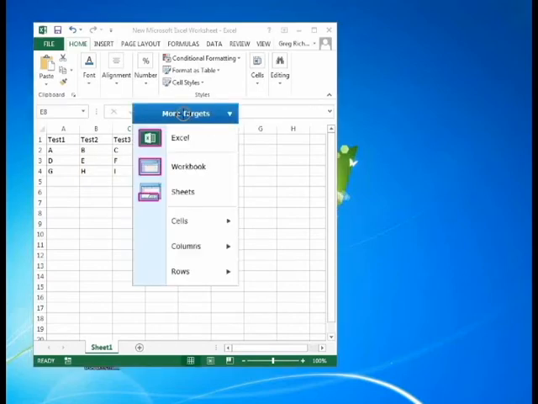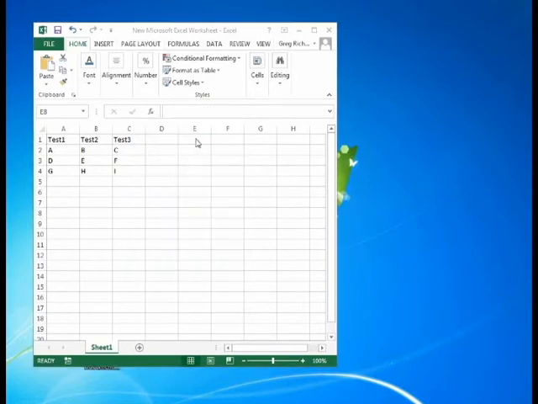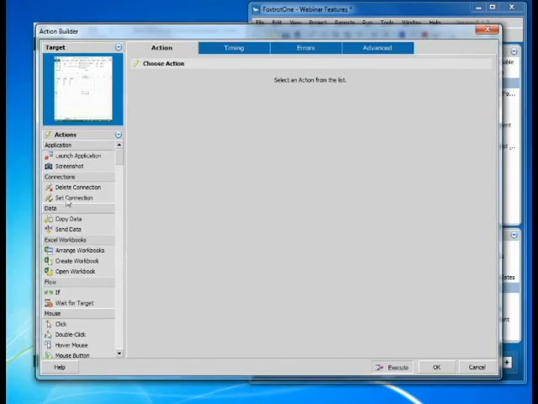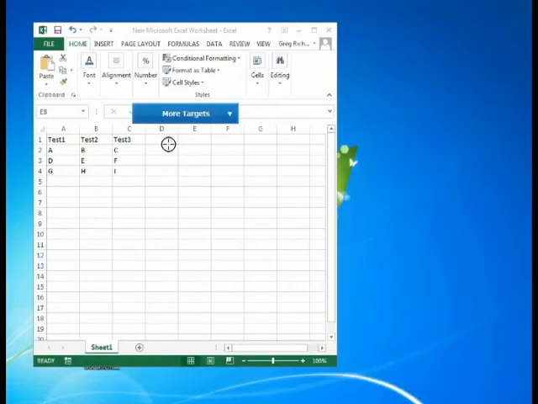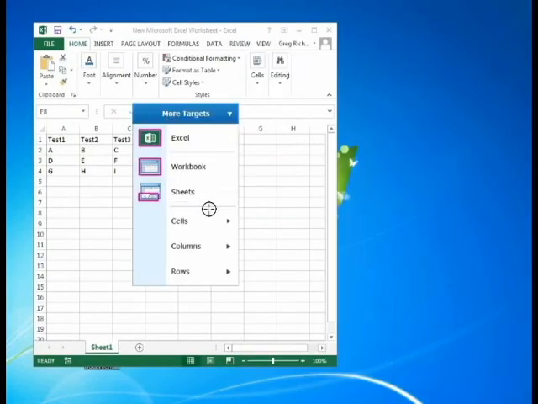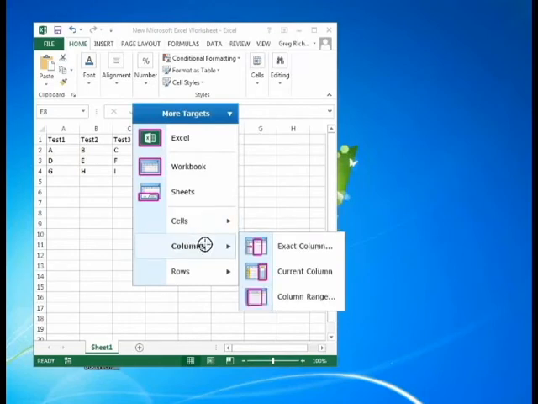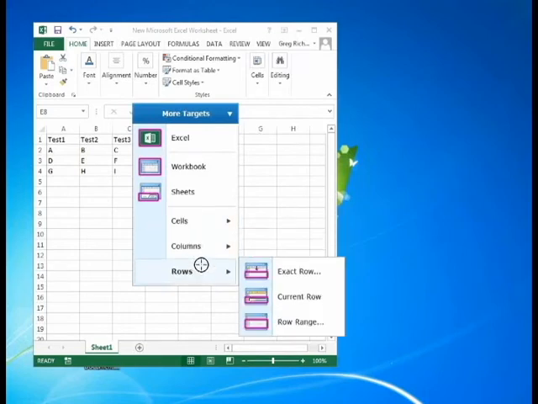So what we've done is we put it right here on the menu so that everything is advertised, so you are always aware of everything that's available. So now if I go to Excel, you can come in here and pick, I want to arrange the workbooks or create a workbook or open a workbook. And so it just reminds you of all the pieces that are available when you're dealing with these workbooks. Because there's a lot of things Foxtrot can do, and we want to make sure that you are aware and are using all of its capabilities.